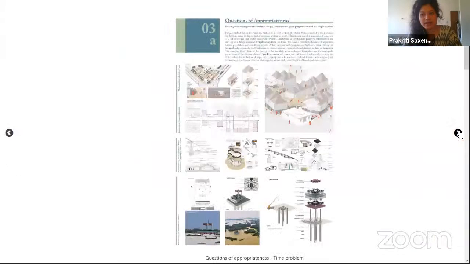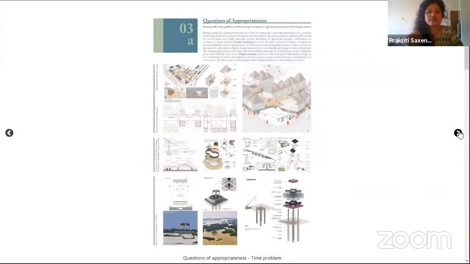Coming to the third part, once we had spoken about the previous industrial age and the modern era, we quickly snap back into today's day. The students were given, it was a time problem conducted over 1 week of the studio. The students were given 5 situations. They were paired up into groups of 2. Each pair had to respond to the given situation in the sense that they had to come up with a position statement, design a program, and then execute an architectural design which is an expression of their statement.